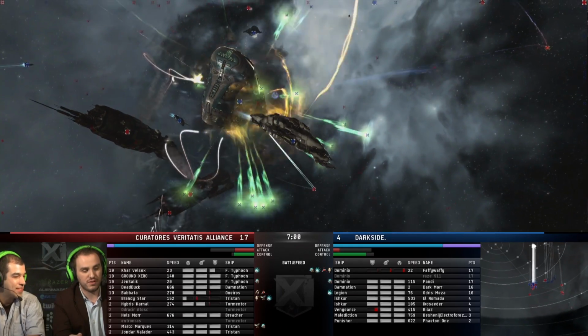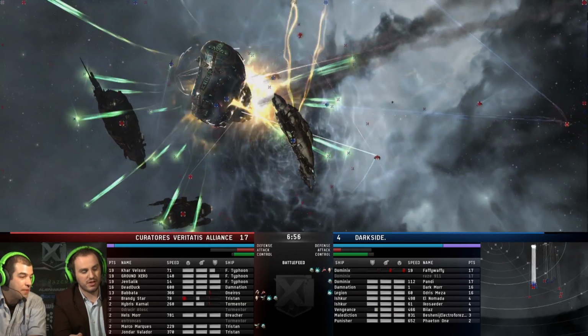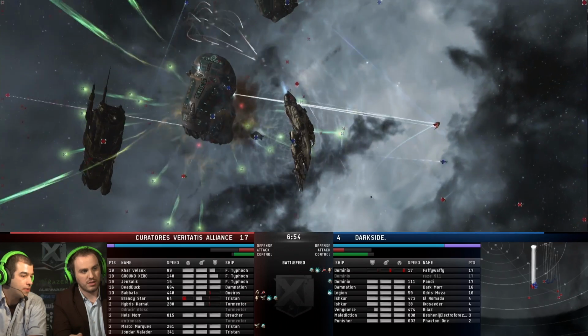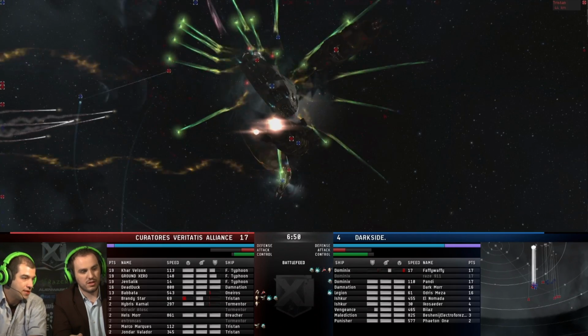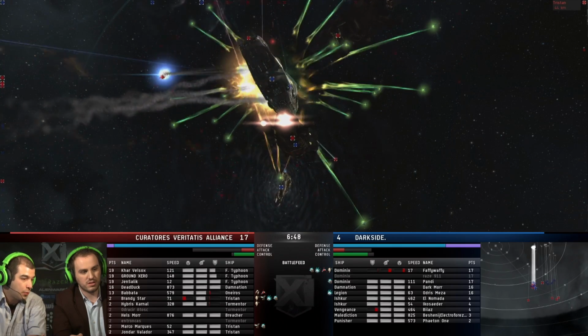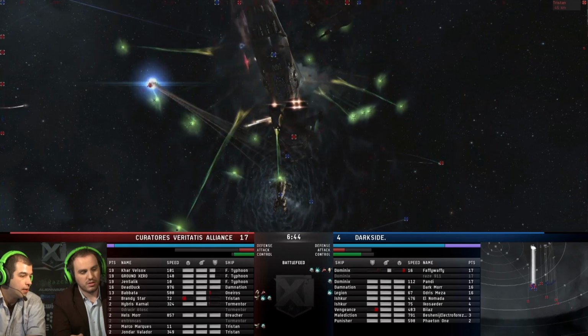Yeah, if my Logi pilot wasn't doing anything and I was losing Dominixes, I would be pretty frantic. They really need to finish Fappy off though. I feel like in the long fight, DarkSide's a lot more comfortable. The burst is really what CVA had going for them, although they're looking really stable. They still haven't lost a ship since that second Tormentor, so that's pretty impressive.